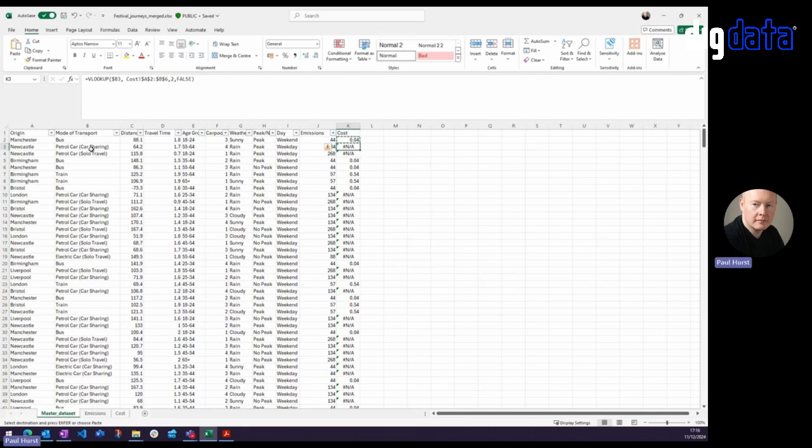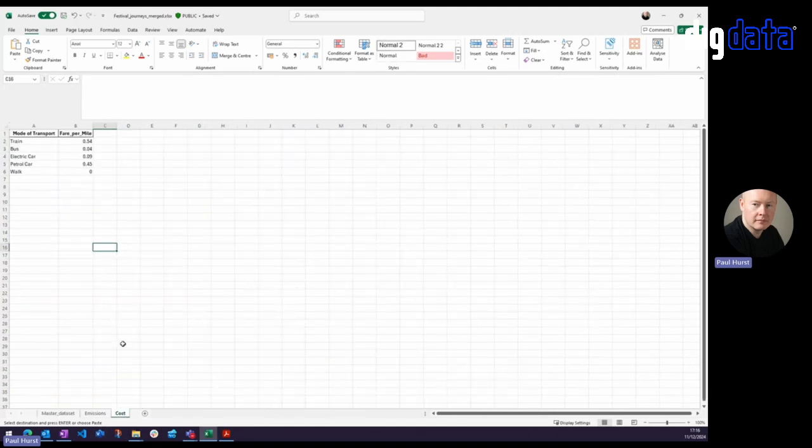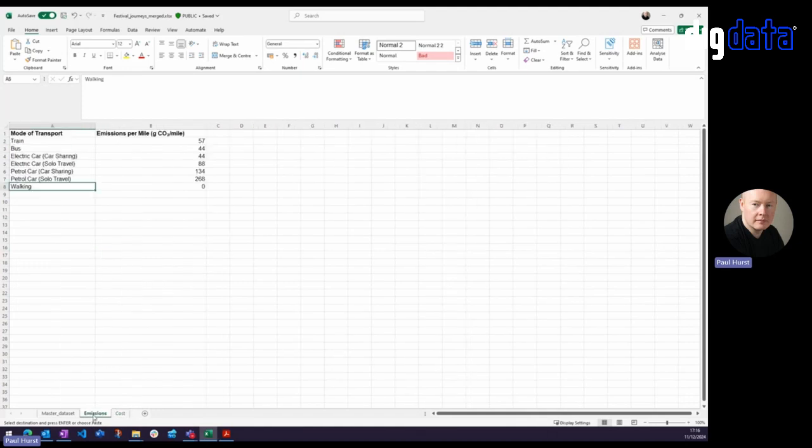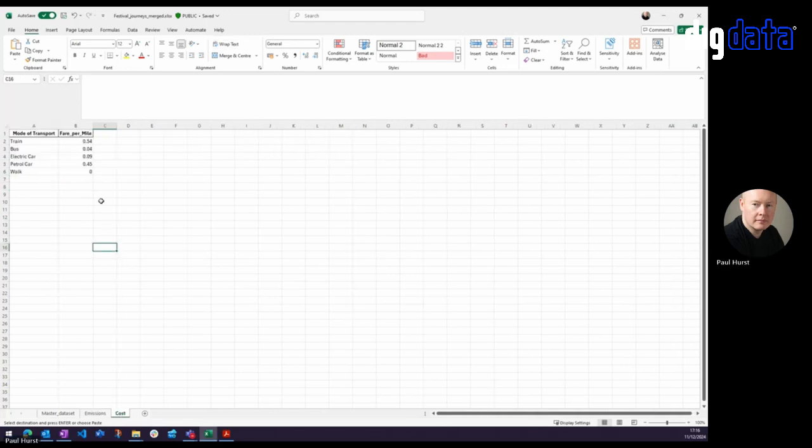The value petrol car sharing. So let's have a look. We should have a petrol car sharing in the cost worksheet, which we don't. So again, this is fixing this data set in reverse, if you like. We're going to have to put each of these into here.